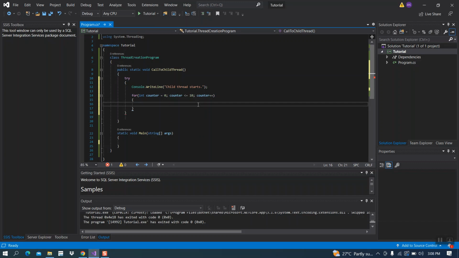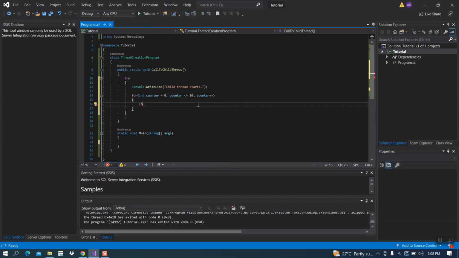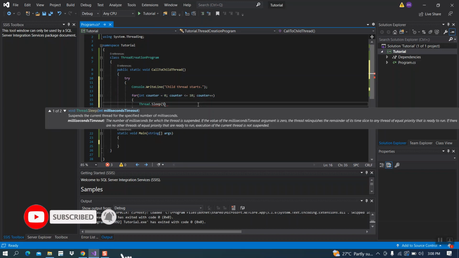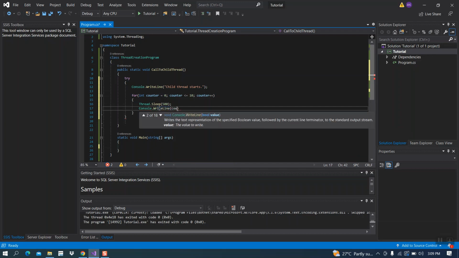Here we have Thread.Sleep method. It will sleep for 500 milliseconds. Then we have Console.WriteLine. Here we call counter.